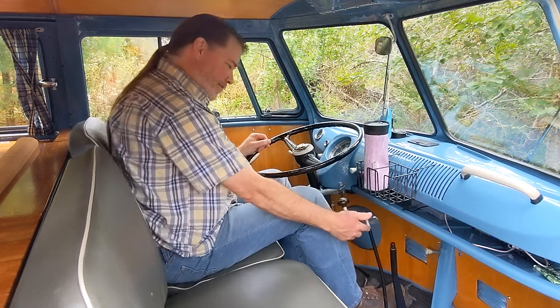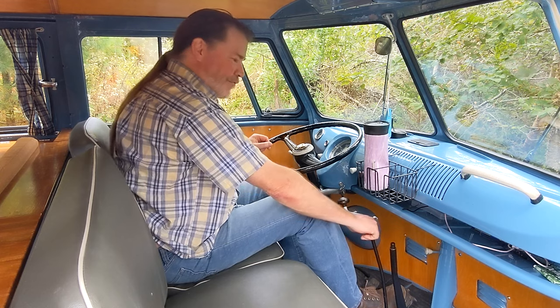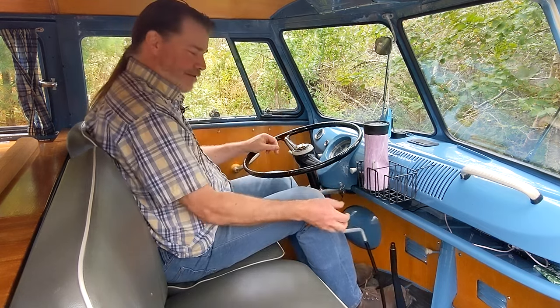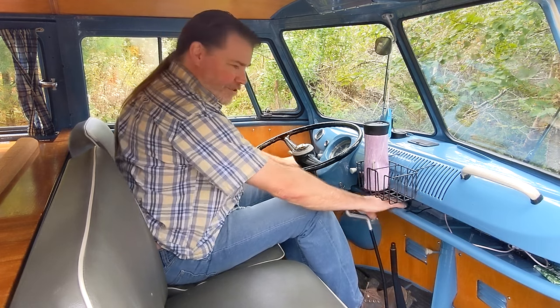A shifter, I have a shifter extension on. Having the knob down here, you have to kind of lean forward for your first and third. So I like the extension. I can relax in my seat and I can just go through the gears. Nice parcel shelf you can throw your stuff in.